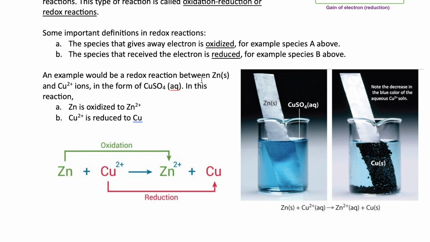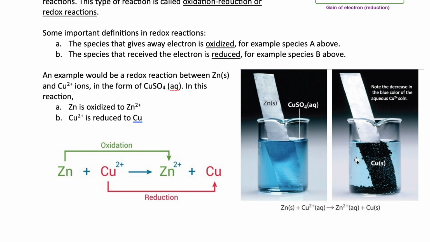So this is an example using actual elements and compounds, a reaction between zinc metal and copper ions, and the ions can't come in on their own. They have to come in the form of an ionic compound, so we're using copper sulfate here that's dissolved in water. Here's your zinc, here's your copper sulfate solution that's bluish, and when you leave those two things in the beaker for an extended period of time, you see the bottom part of the zinc that's exposed to the copper ion containing solution started to change its appearance and look like this over time. That's actually copper metal that's covering the outside of the zinc now, because the reaction occurs at the surface.